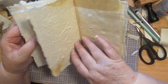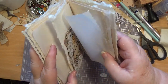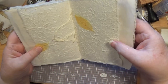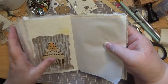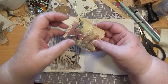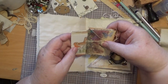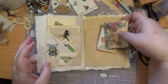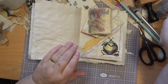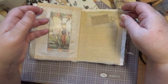I think I might put a few more pieces in and then try and leave a few more pages for journaling. So, you know, because people need something to write on, don't they? Plus, I've made a couple of little books here that I can put in different places. I don't know whereabouts yet because I haven't thought about it, but I could just put a couple of little books in, but then I'll also make some little writing pads, so that I can sit them in the belly band. I could put a writing pad in there yet.